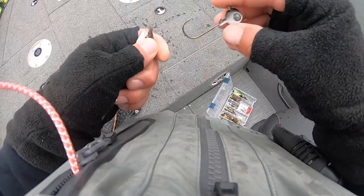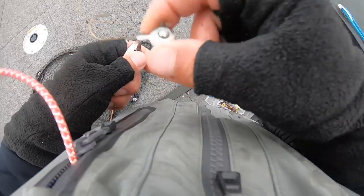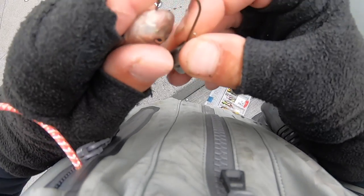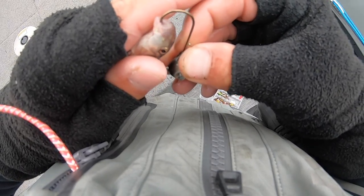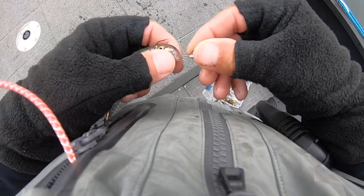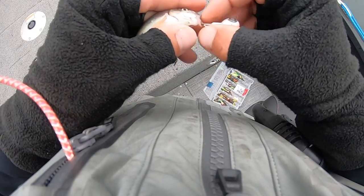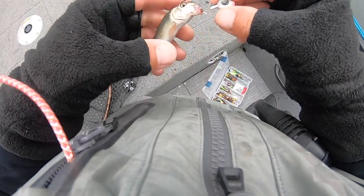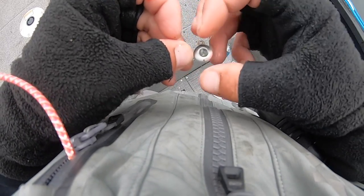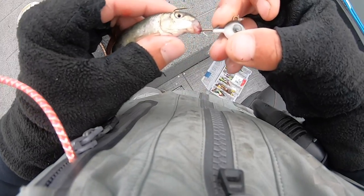I know I'm going to get asked a ton of questions about how we're hooking these things. This is the Kalen's 3/8-ounce Google Eye jig — it's got a pretty loud knocker. I like long shank jigs for jigging suckers — gives you a lot more hook. I go basically straight down through the mouth and then come up through the hard part of the skull. They stay on a lot better that way. With a short shank, the ball and the hook don't leave much space for the fish to chew the bait. With a big jig head and a short shank, you can actually blow the mouth out with the head of the jig. So running a longer shank jig is definitely what I like to do.